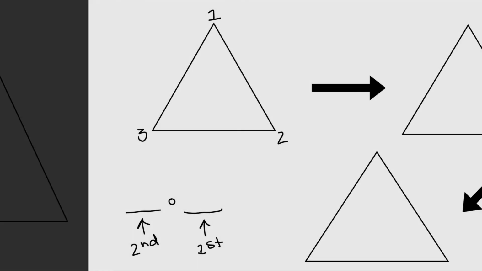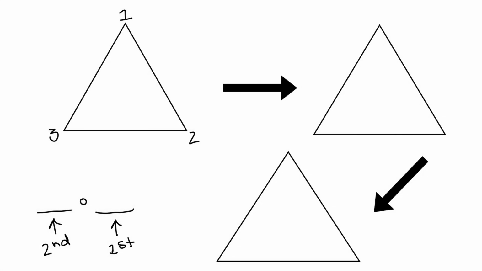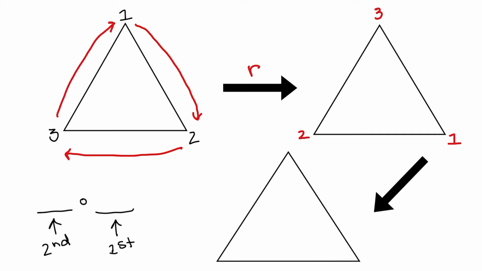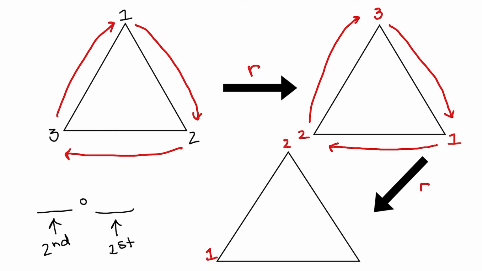What if we wanted to rotate twice? Let's start again with the base model and rotate once. Based off of that initial rotation, let's rotate one more time. It will have a different configuration of the identity than we originally had, but we are able to rotate it back 2 times or rotate it forward once, and we can get back to the identity with ease. We'll label this action R squared.